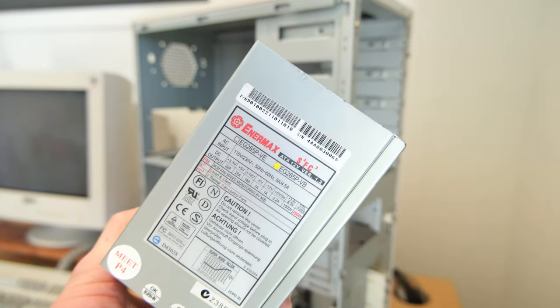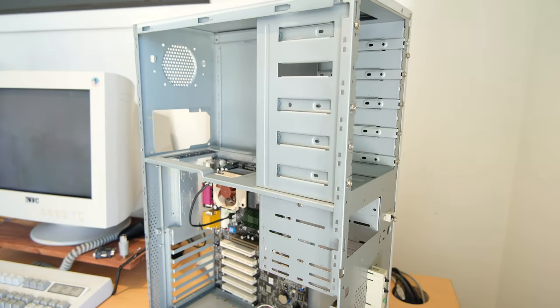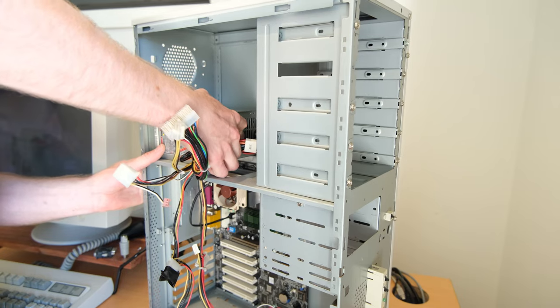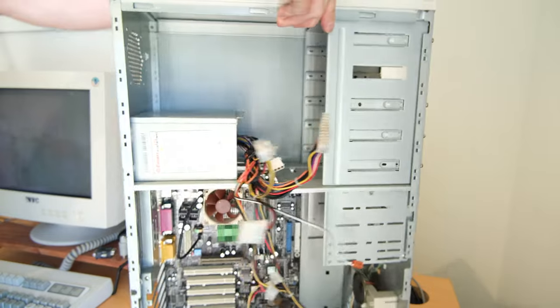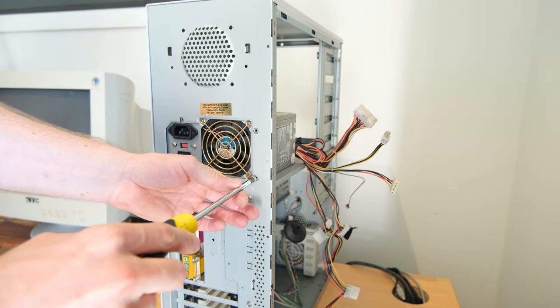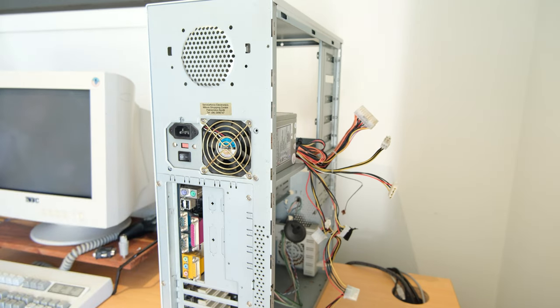Power is handled by the Intermax PSU at 250 watts, pretty average amount. I don't think this is a super thirsty machine for power, so I think this will do just fine. I had a bit of a look inside of it, there's no bulging capacitors. It came out of another machine I must have scrapped or decommissioned at one stage, but it's got the fancy gold fan shroud at the back there, which is very period correct for something like this. It's gotta have the gold fan shroud, you know, you gotta complete the look.